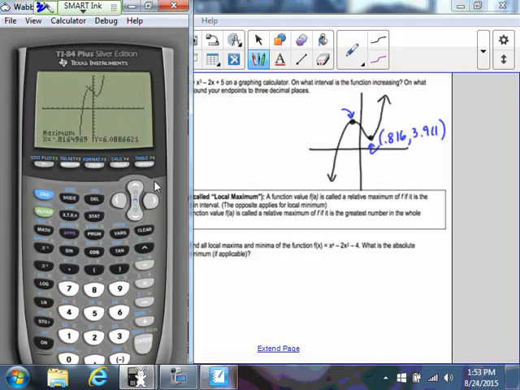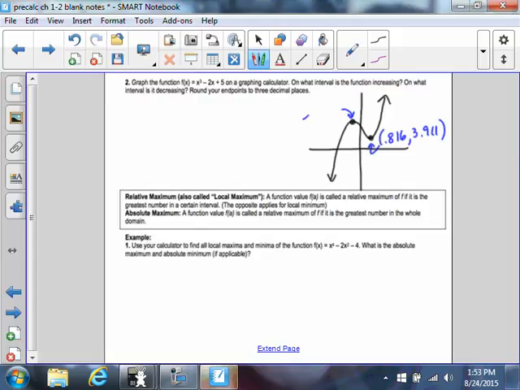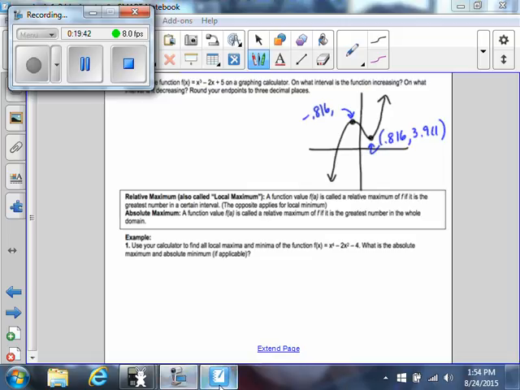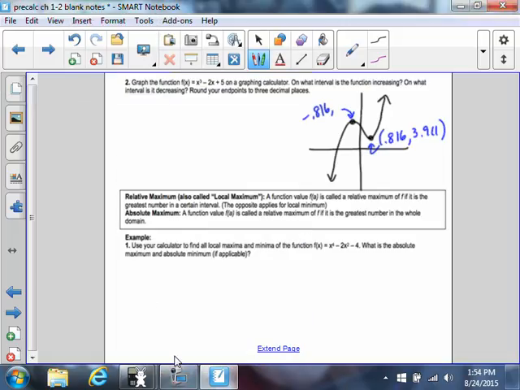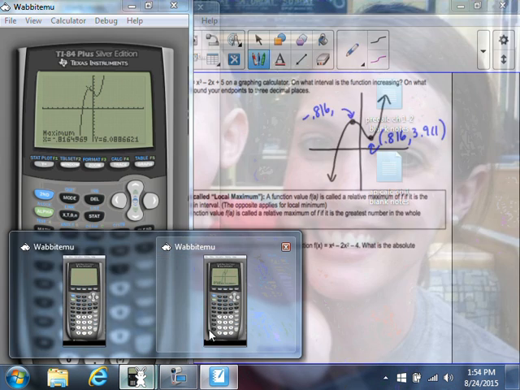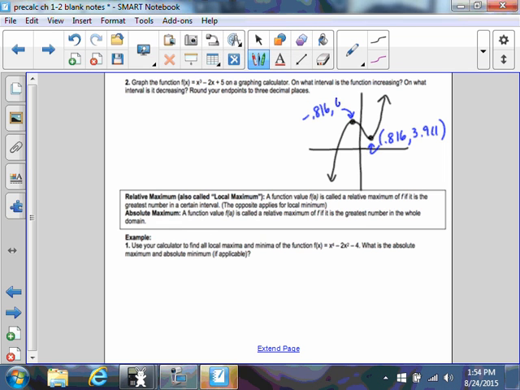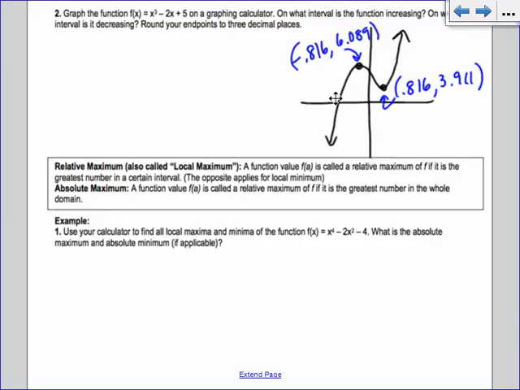Oh, 6.089, we'll round. In AP Calc, you can actually round or truncate, which I don't like, the truncating. I like the more precise. Truncate means just chop off. So I don't like it when we chop things off. What was the other number? 6.089. Okay. So I kind of write those there so I have them.